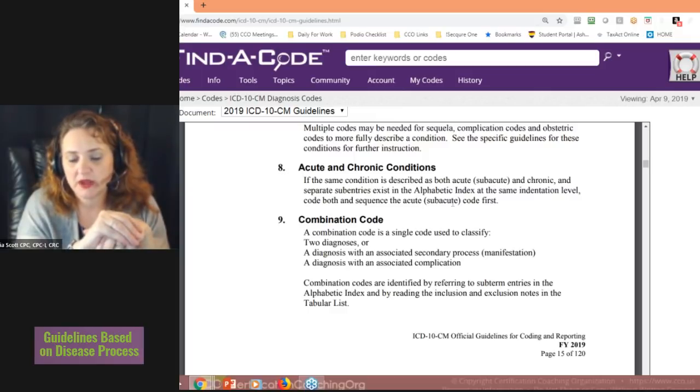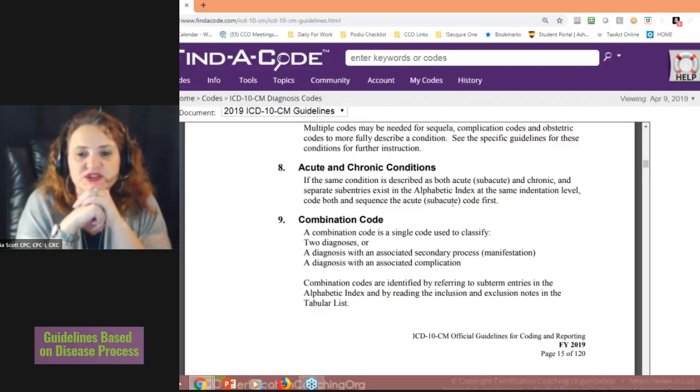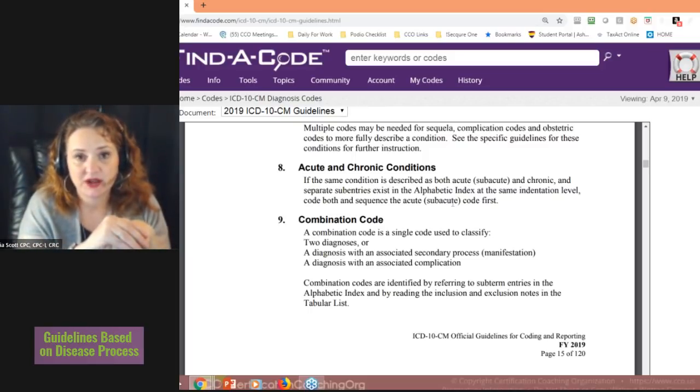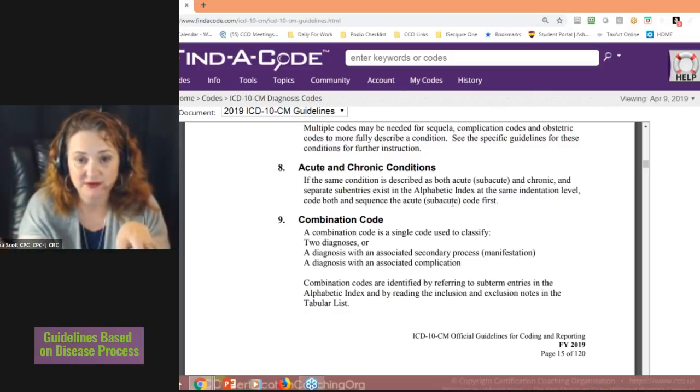If a person has respiratory problems, then of course, which is going to get coded first? If a patient has COPD and they have acute respiratory failure, which is going to get coded first? Acute respiratory failure. It's acute, it's sudden, it's something that has to be treated immediately, especially if it's respiratory failure, right? The patient is going to die because the respiratory system has failed to work. It's an acute problem. That gets coded first. It's more severe than something that's chronic and ongoing, right?